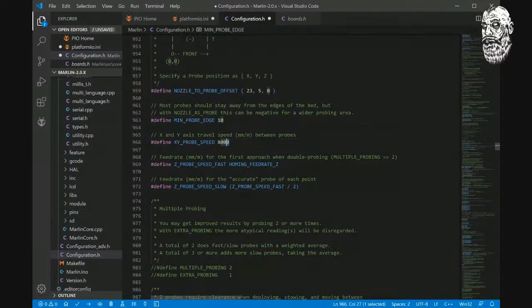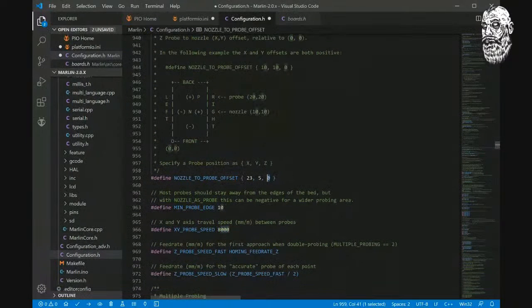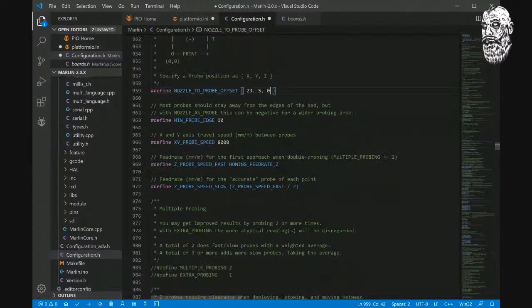XY probe speed. This basically says how quickly. I leave 0 for now because you're going to find out your distance yourself, and we'll go through that. Again, this is going to be the most comprehensive Marlin video that I can think of. So we'll leave the 0 for now, and we'll go back later and add those in.